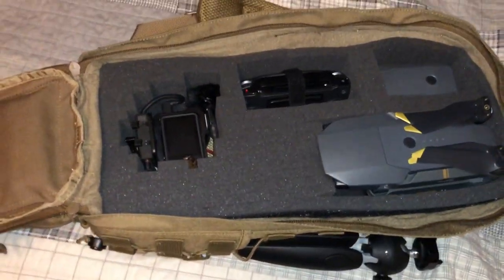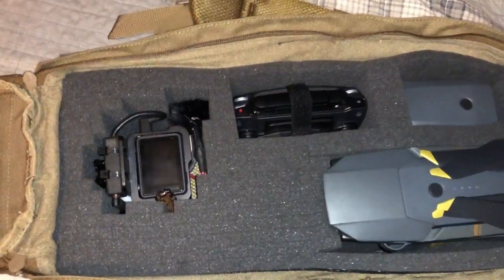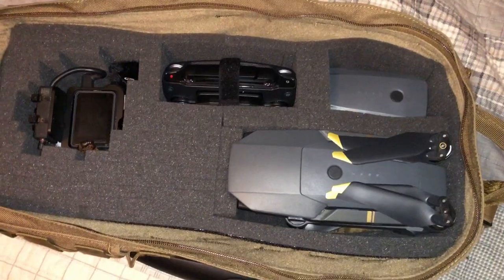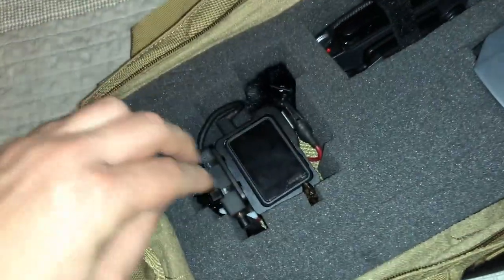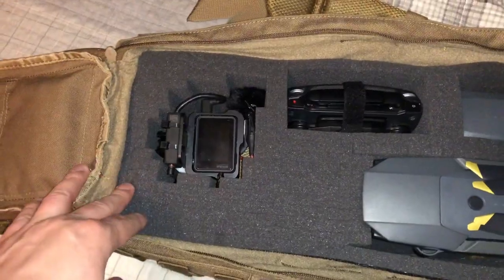So this is what I ended up with once I plucked out the foam areas that needed to be plucked out to house my drone and my GoPro. So basically, I'm going to put a foam base all the way around the bottom of that, so you won't see none of the backpack. But basically, here's what we have.